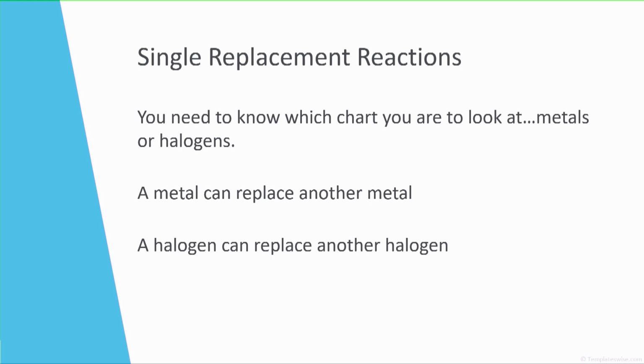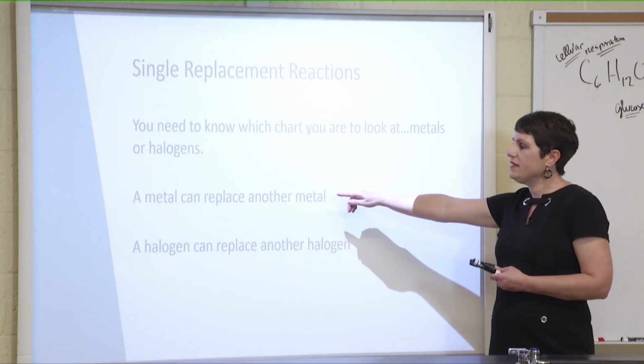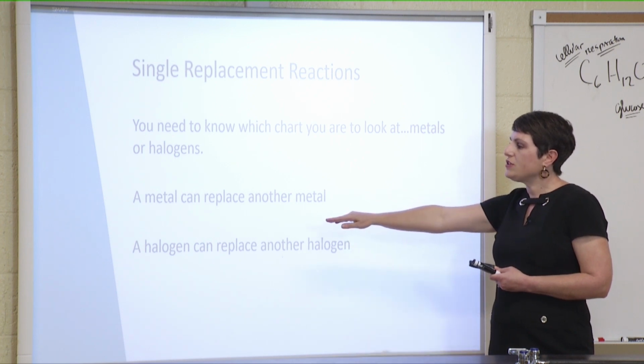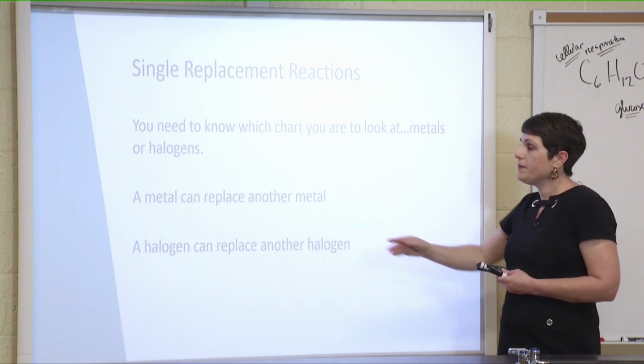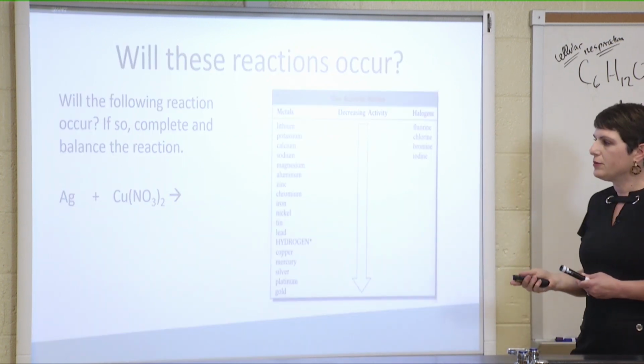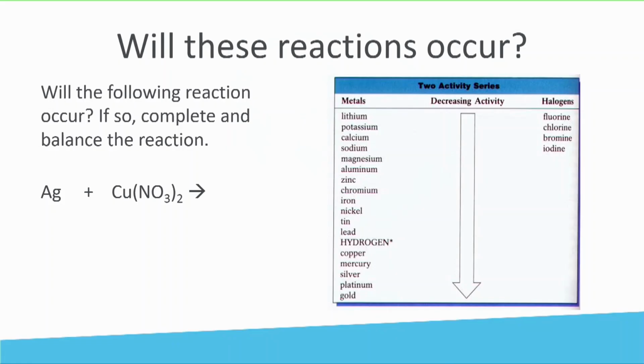And you need to remember, and I already mentioned this, but just to reiterate, all right, a metal can replace another metal because a metal solid is going to become a cation when it is in the compound. And a halogen, which is a nonmetal, can replace another halogen or a nonmetal because they're the anions. All right? Now, here we go. All right, so this question says, for the following reaction, is it going to occur? So we have to consult our activity series, or reactivity table, like I call it, which I'm not sure if that's 100% right, but that's what I call it. That's what my kids know.